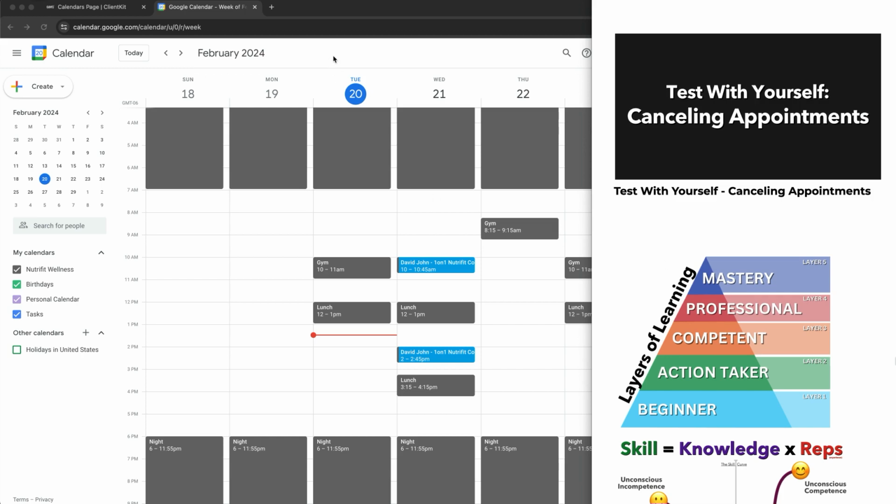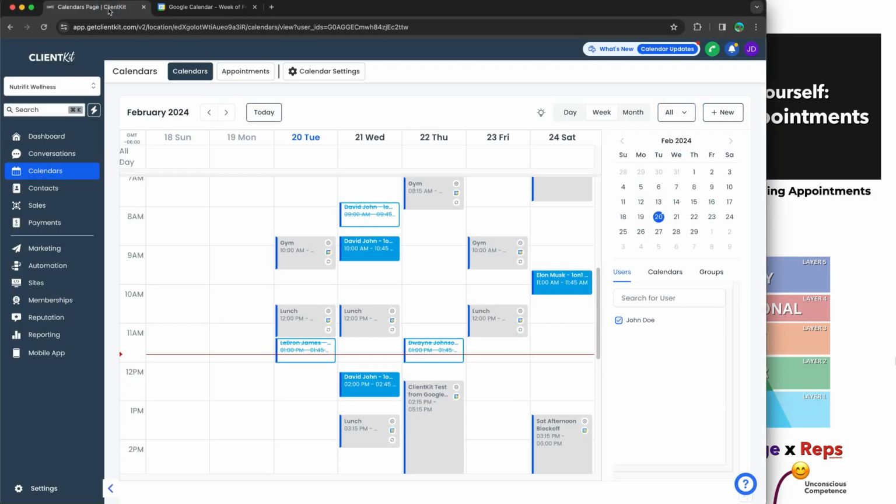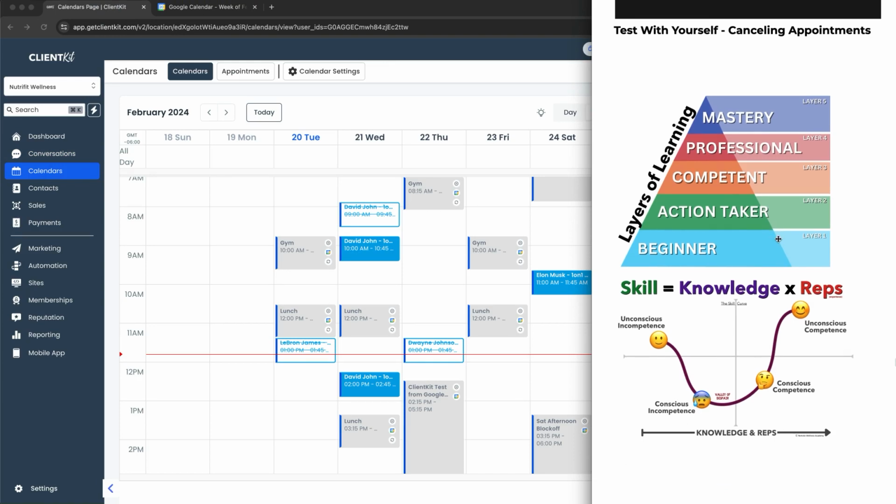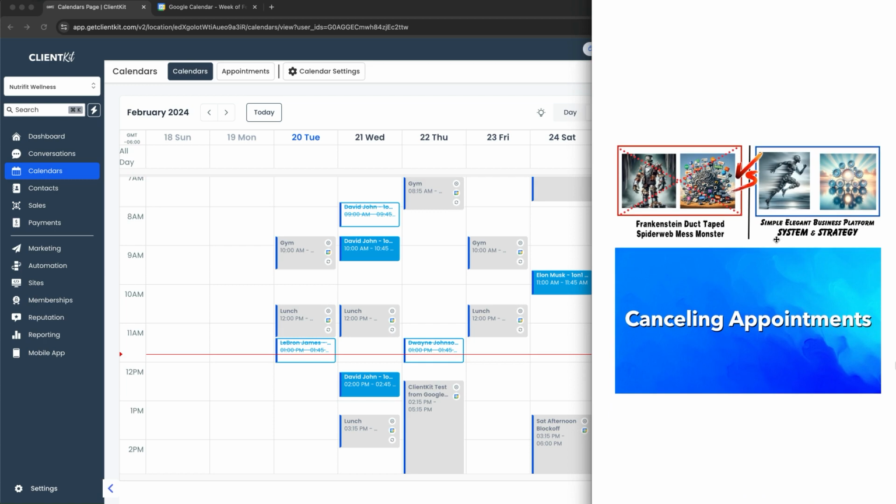Because guess what? It might look different on your side and you're not going to know if it looks different until you actually get into doing it. And guess what? You don't want to wait until it's actually important. And then all of a sudden everything's on the line and then it's not working the way that you want it to work, right? Maybe your integrations aren't working the way that we've shown inside of this training. And so what you want to do is book a couple of appointments with yourself, make sure that they show up on Google Calendar, and then test each of the 3 different ways that we've talked about. Try the conversations tab, try the calendars tab, try the contact page. Go out there and test it with yourself to make sure that you're canceling appointments. Make sure you get those reps in. And then make sure that you understand, hey, this is how it all works, okay?